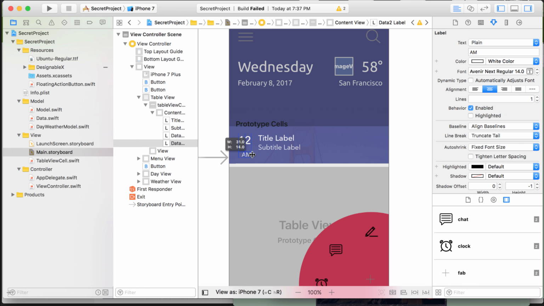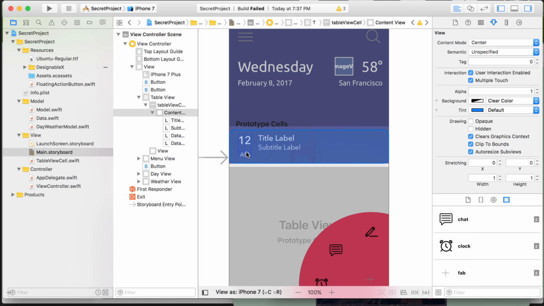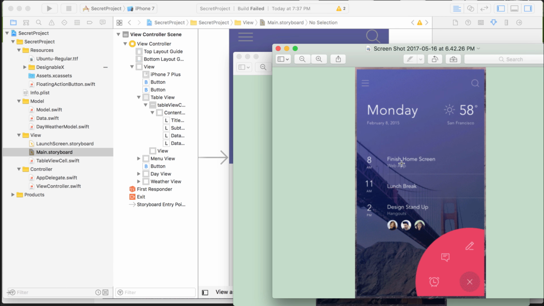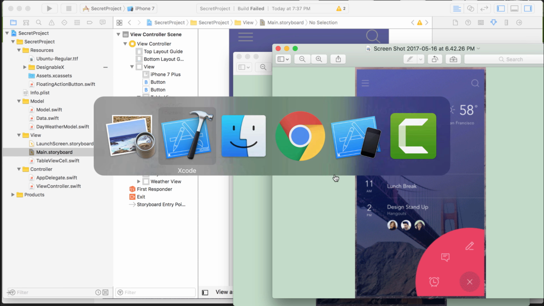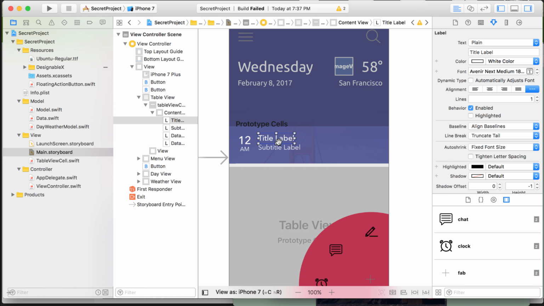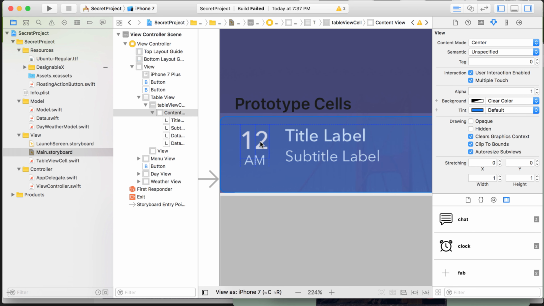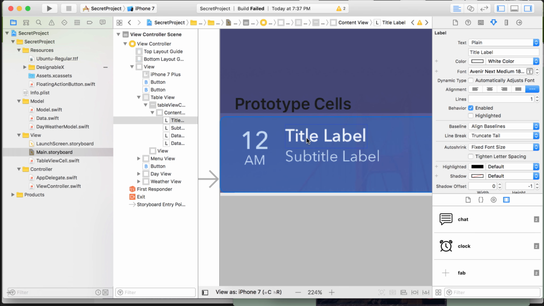Okay, so we have AM. And this looks like it's right under there. Okay, good. It snaps right up under. I'm going to go with that for now. And then we have our title and subtitle. Okay, I think that's good. Let's try that. Maybe zoom in a little bit. Yeah, let me do a Command equal on that again. That is as far as it goes. Okay, it snaps to the top.